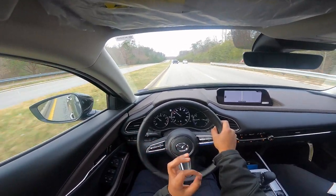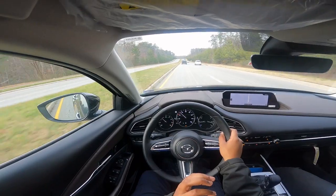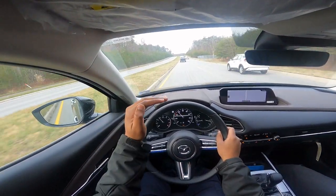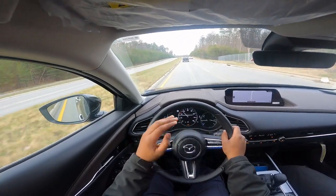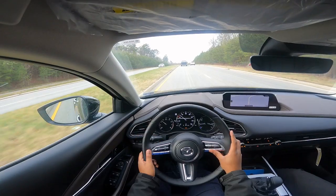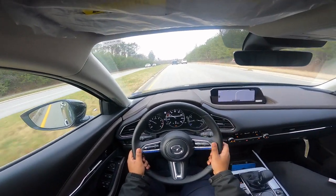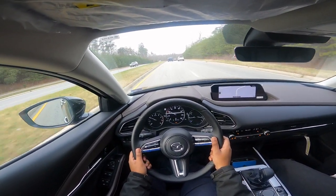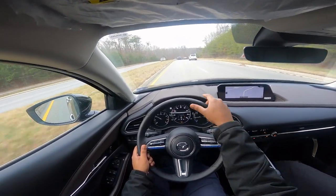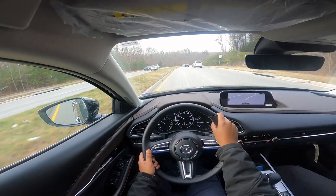A couple other things I was impressed with off camera was that the ride quality was phenomenal. It's definitely a nice balance between luxury as well as mainstream. It's like a nice middle ground right there. The way it's so compliant and just goes over the road very smoothly. Of course, you do have steering assist, so if I put that on, you see right there, it gives you a nice shimmy in the steering wheel, and it'll show you right there in the head-up display.